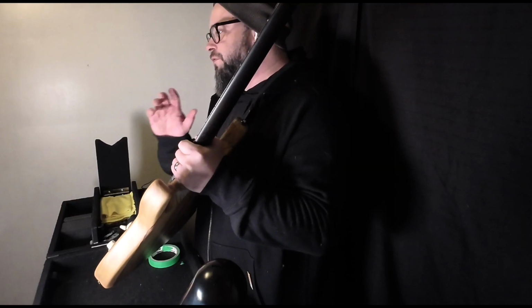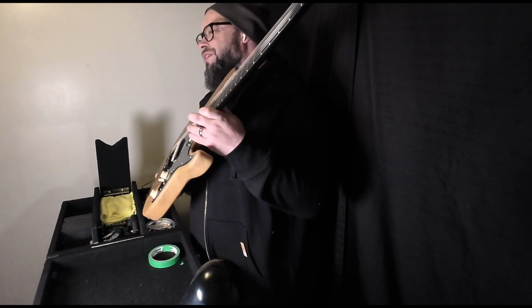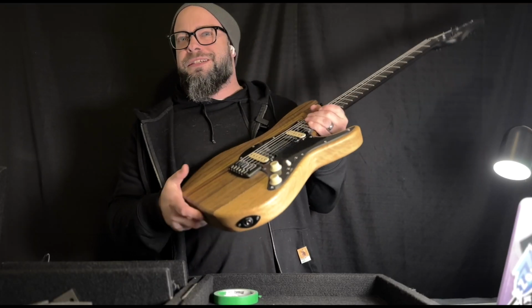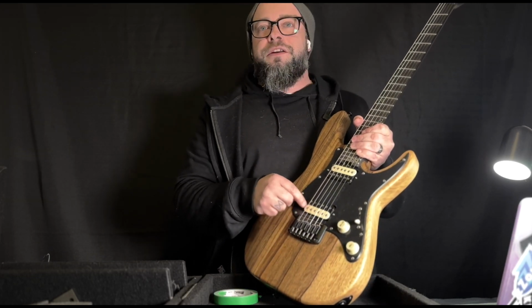Sunset Strip in the neck, very nice, well-rounded, plenty of low end, also a really nice top end. It doesn't get too muddy. Very great. You're going to hear that in the demo as well. This right here, Pasadena Plus.